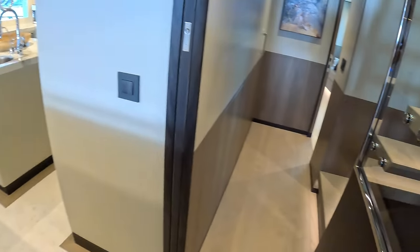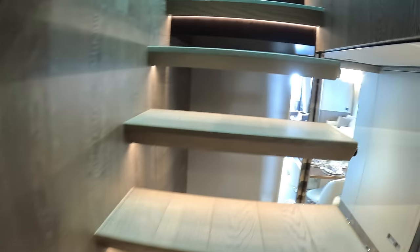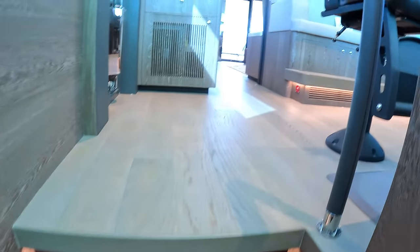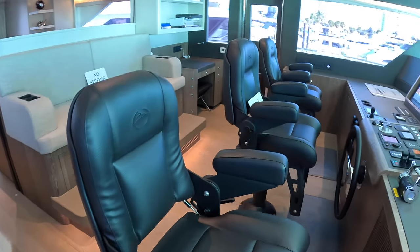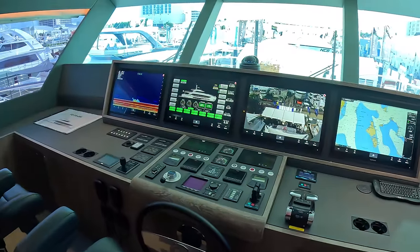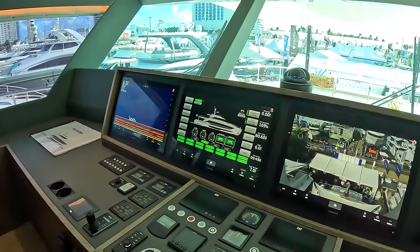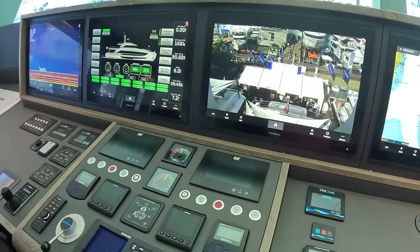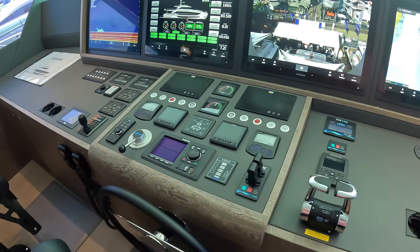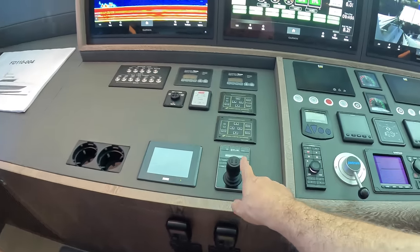That is the lower deck — I think we've done that justice. Let's head on up — we've got an upper deck and a sky deck, so much more to show you. Coming around here, there are these floating stairs which look great. And here is the upper deck. First and foremost there's the helm position — pretty comprehensive. We've got four multifunction displays across here, so you can have navigation, cameras, the operating system for the yacht, depth — you can set those up however you like. There's instrumentation for the Caterpillar engines, bow and stern thruster controls, engine controls, autopilot, the wheel, communications — all the kind of stuff you'd expect. Remote control for the FLIR night vision camera.